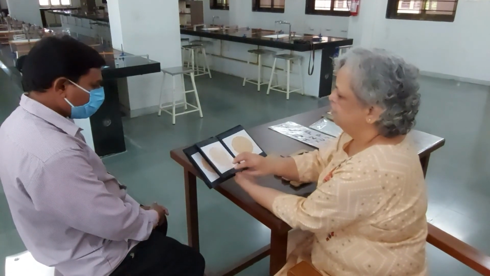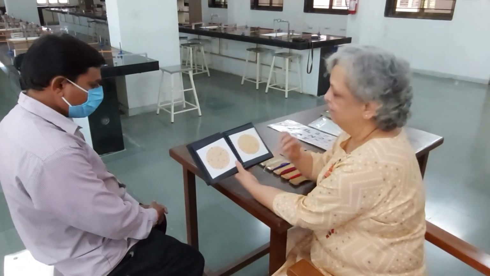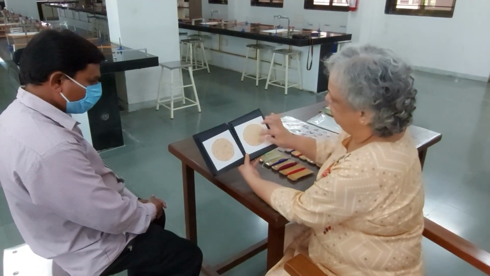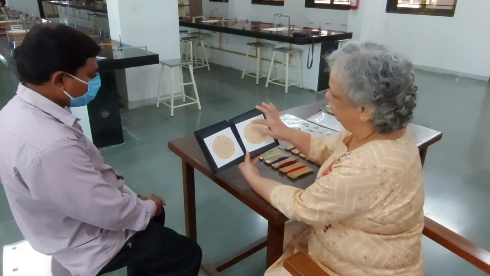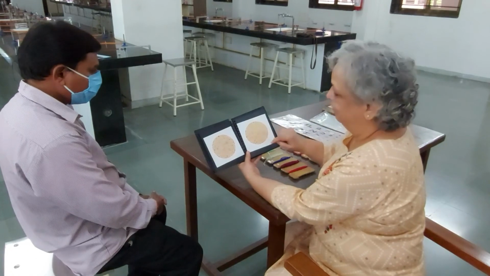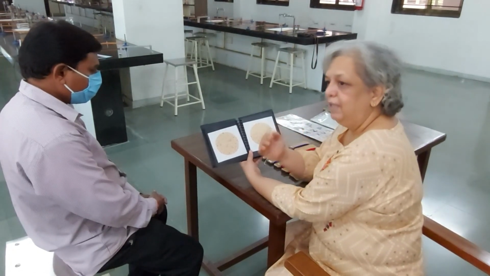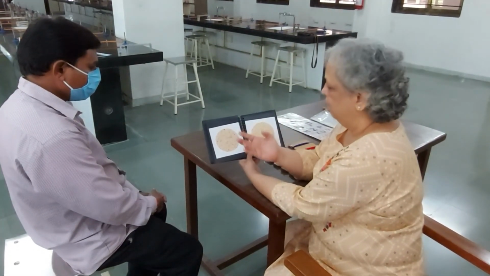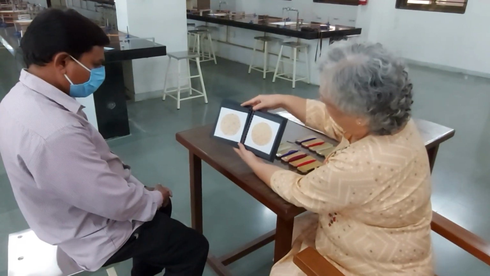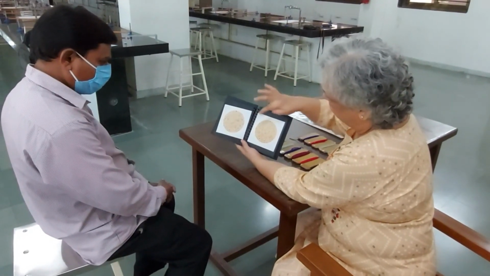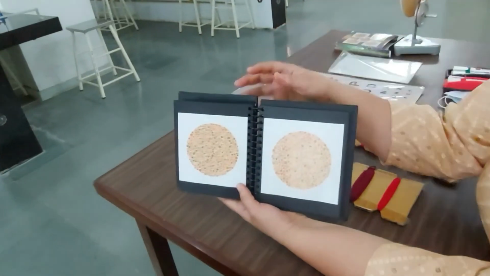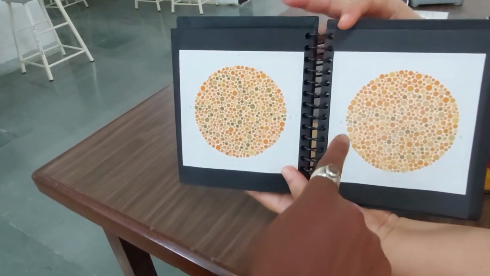Now suppose this person is illiterate, then we have a different plate for that. X is written here and X is written here. In between there is some wave, you can say some pattern is there, and we'll tell the subject to follow that pattern with the finger. There is no figure in this, but there is some pattern, which you can trace with your finger. Try it in this, placing your finger.